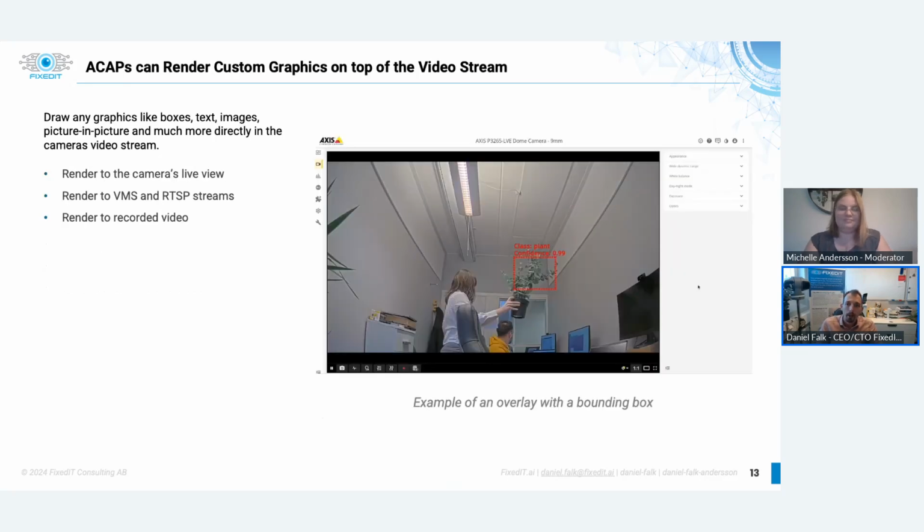Another way that you can produce output is visually. You can draw overlays on top of a video stream. So this is very typical in deep learning applications. For example, when we do object detection, we want to see what object we have detected. So this might be the primary way your application outputs information if you want to do some kind of augmentation of the video stream.